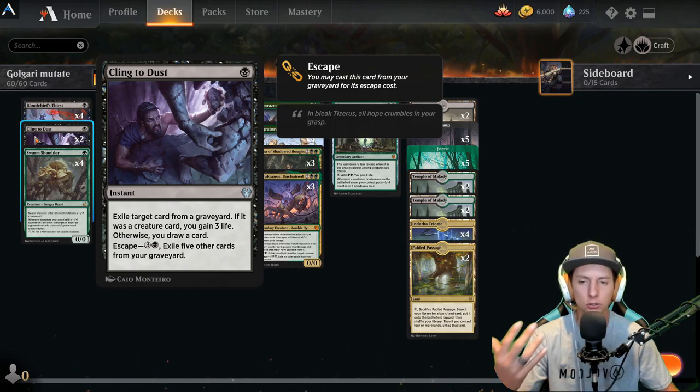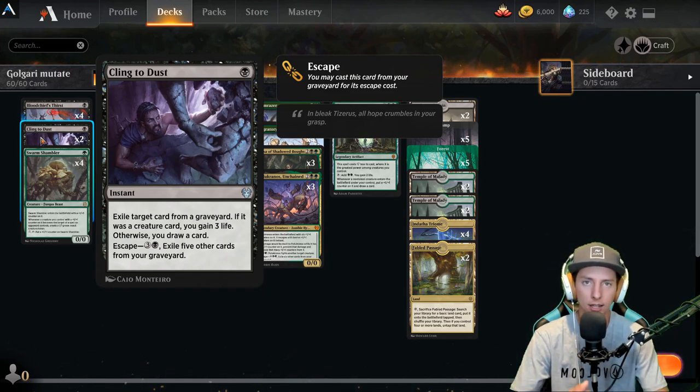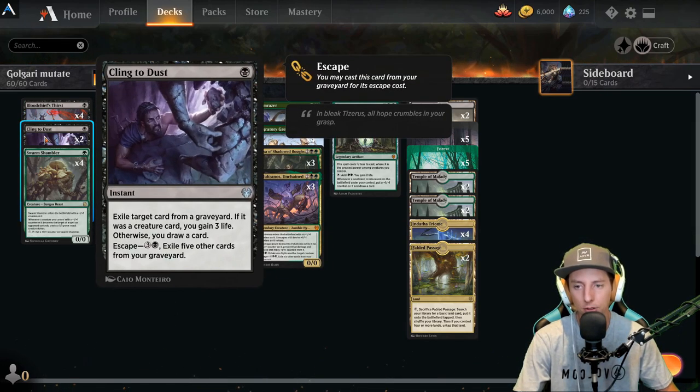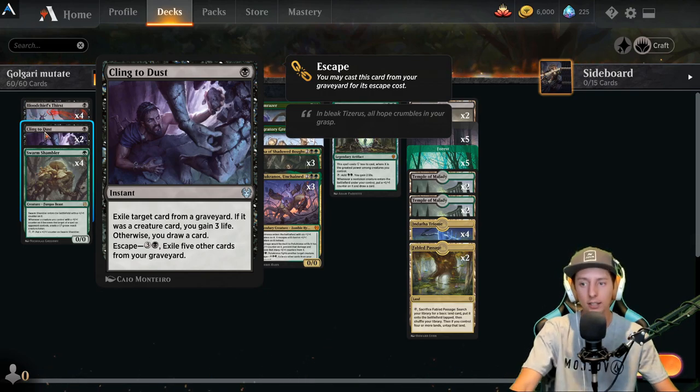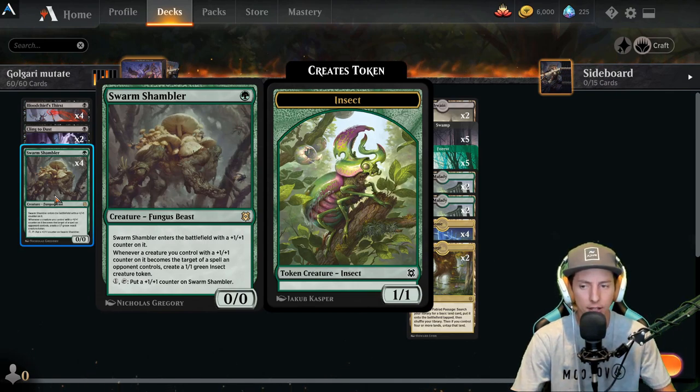So you get to actually use this card repetitively, using it with its escape cost, just exiling a few cards from your graveyard. You get to recur this card over and over, and you get to gain three life or draw a card, depending on what it is you want to exile from somebody's graveyard. So very easy to reuse, especially in the meta currently. Very good card for the deck. It's a good way to generate value in your deck constantly once you kind of get locked out.